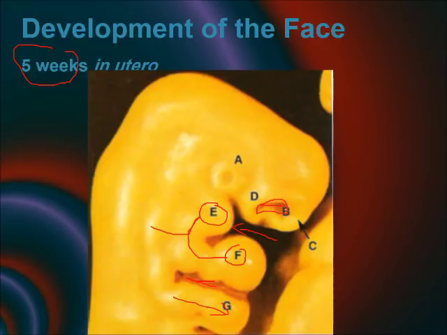After it sinks deeply, the frontonasal process will proliferate around this nasal pit, one part from the medial side and one from the lateral side. The medial part of the frontonasal process we call the medial nasal process, and the one on the lateral side we call the lateral nasal process, surrounding the nasal pit. At this age also, we can see the position of the future eye. This we call the optic placode, seen at the age of 4 weeks of intrauterine life.